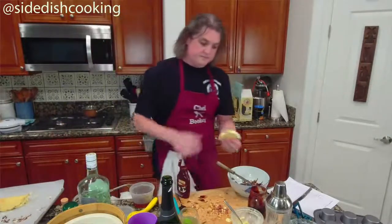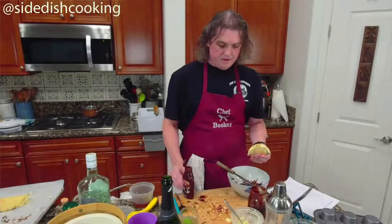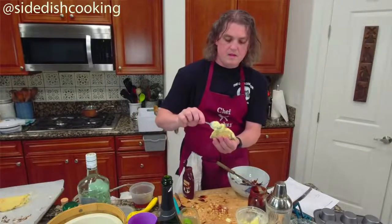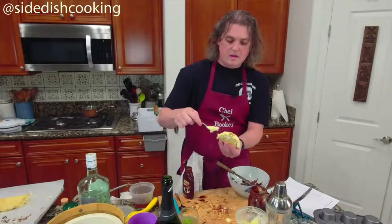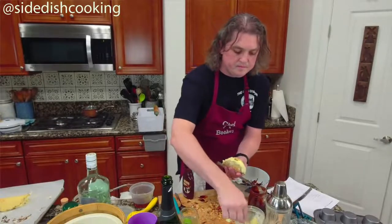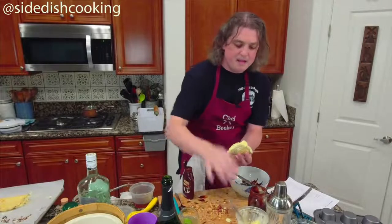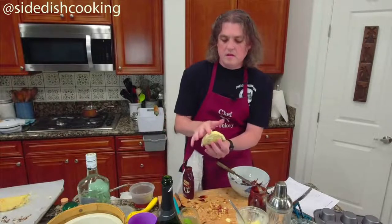Put some magic shell in there. Over the top? Yeah. Okay, let's put some more ice cream. Then you put the fudge or the magic shell or whatever on the outside and the nuts and, again, back to the freezer. This is involved. Yeah, you're going to taste it, but, you know, it's going to be delicious.